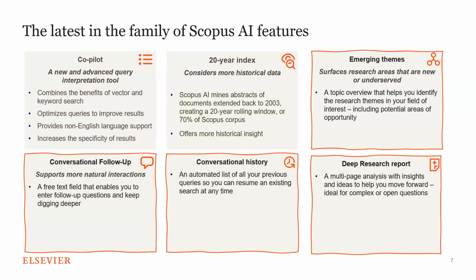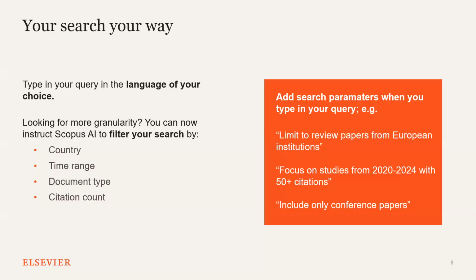Right? And the focus of today's session is looking at the deep research report. So this is a multi-page analysis with insights and ideas to help you move forward on your research. And it's really ideal for more complex and open questions as well. So we have very specific parameters about how we develop the deep research report, and I will explain this logic with you as we go along. I just want to dive into some of these new features before we go into the demo.